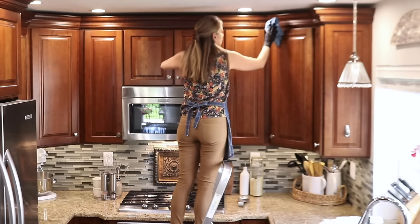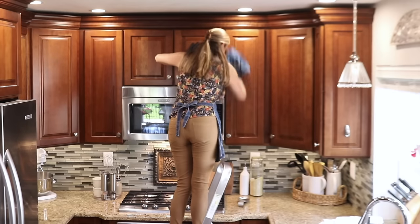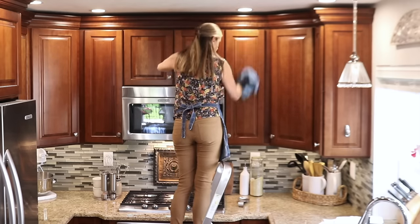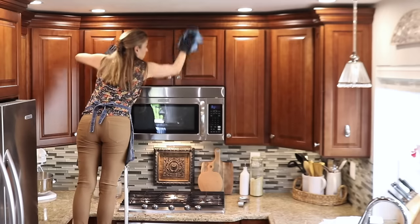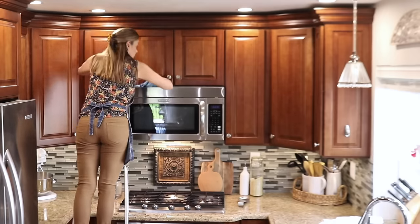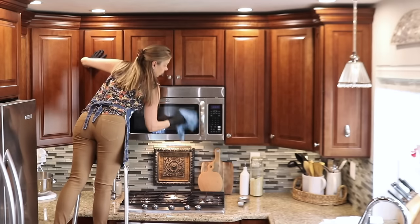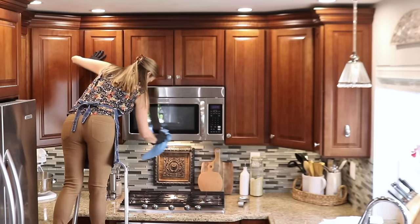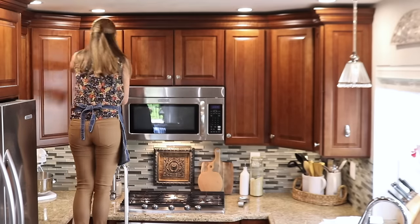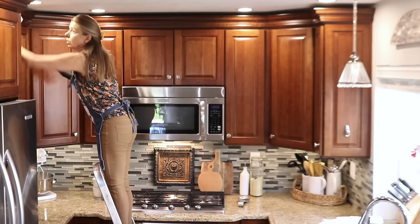I've tried several different intervals for cleaning the cabinets, but I found that the easiest way to keep them clean and looking their best is to wipe them down every week, but sometimes I can only manage every other week. The color on these cabinets makes it hard to see the dirt until the light hits them at just the right angle, but my goal is not to keep things perfectly spotless, but I do want to keep the grime from building up on the cabinets, because the more grime, the harder it is to get them clean again without damaging the finish.